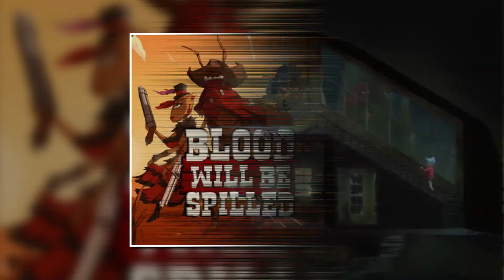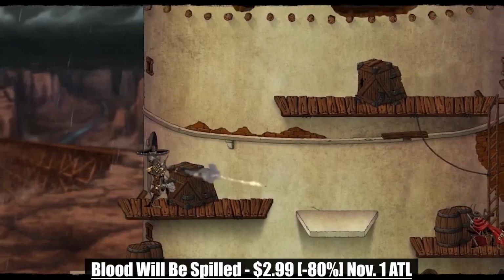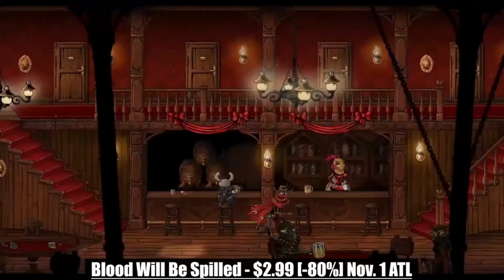Next we have a game that we featured recently, Blood Will Be Spilled. This is a single player 2D strategy adventure game that will take roughly 5 to 6 hours to complete. In this one, players will assume the role of Jack, who's a bounty hunter and a mosquito. In fact, every character in the game is some kind of bug of some sort.